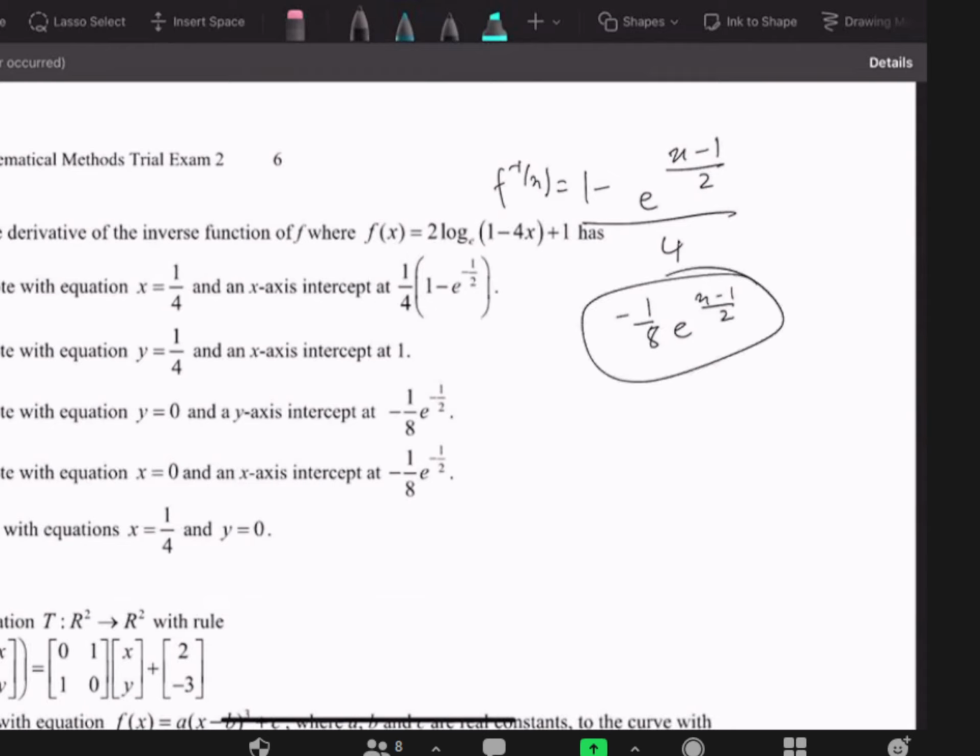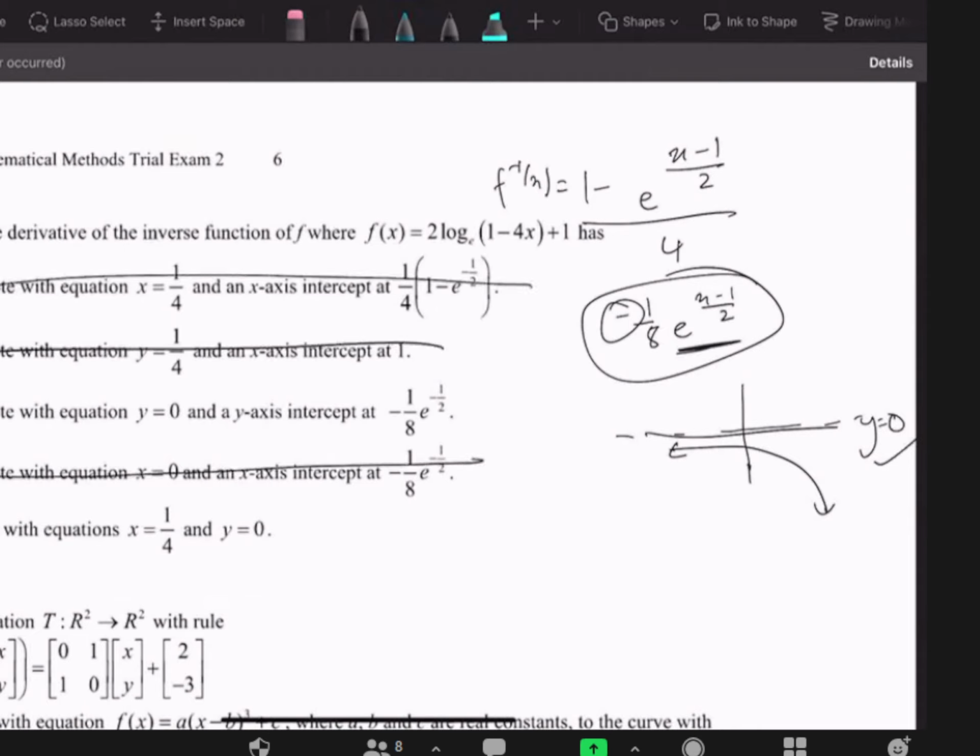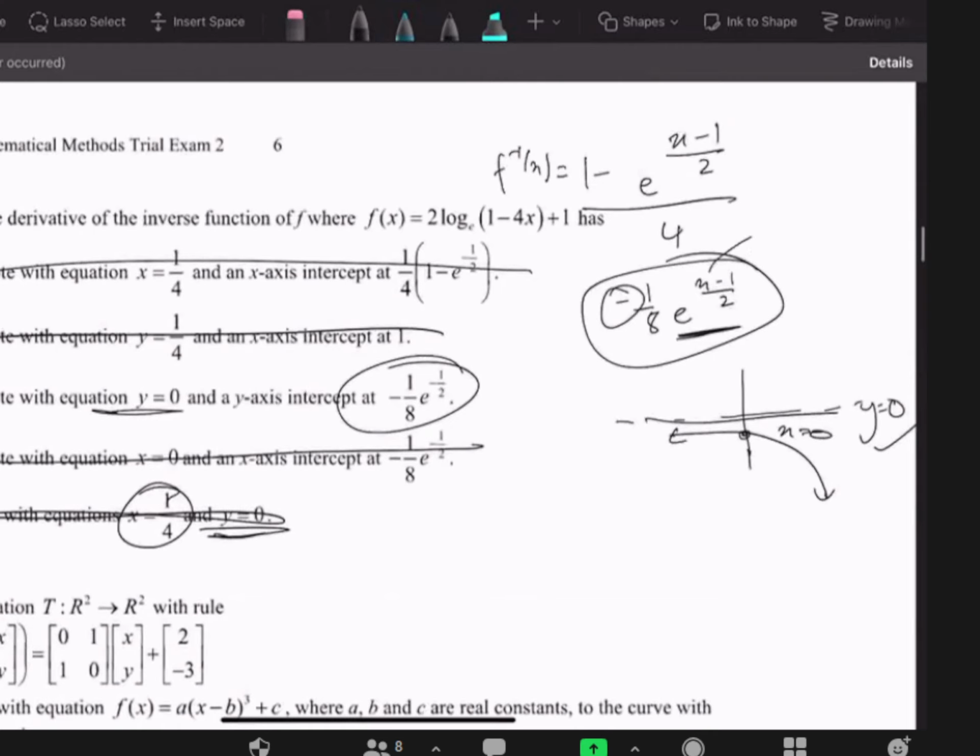So now we're looking at this function. The things you need to know about this function is that it's an exponential, and we know that exponentials, this is a negative 1, so it's going to be like this. So we know that it has a horizontal asymptote, sorry, at y equals 0. That's actually really helpful because you can already get rid of a bunch of options. You can get rid of D, B, and A because none of them mention the y equals 0 asymptote. And you can also get rid of E because we know that it does not, in fact, have an asymptote at x equals 1 on 4. So the only option really is C. You don't even have to check this, but obviously you would just put x equals 0 onto here, and you would get that. You can see like from here.